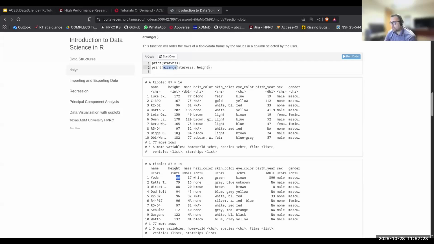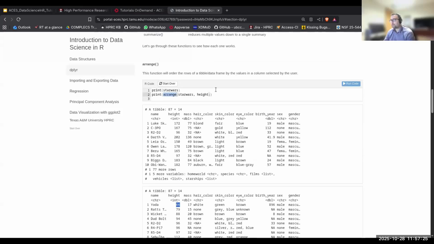So probably centimeters, I don't know. Yes. All right, so this looks like our old way of doing it though, right?